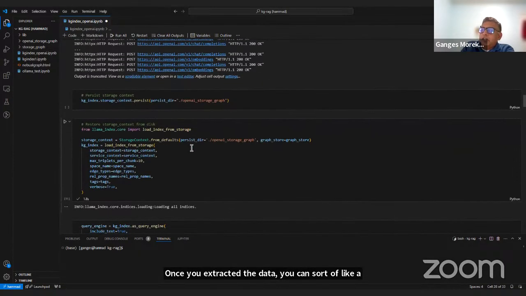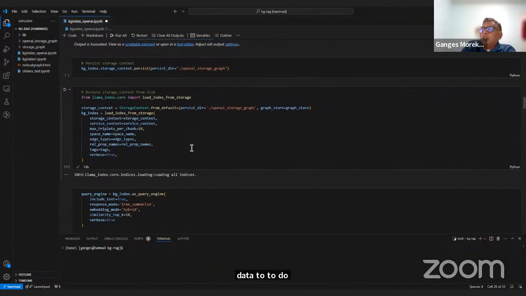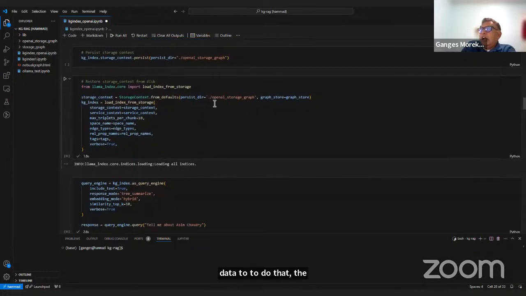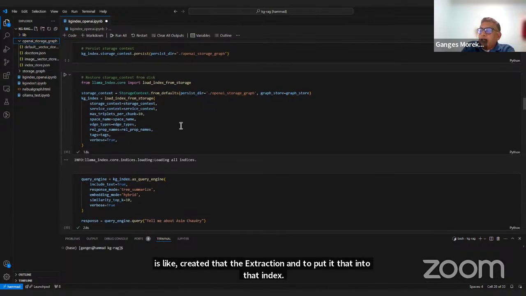Once you persist the data onto the disk, you can load it from that persisted data to do the query at a later point in time. So here I have persisted in OpenAI storage graph. That is what you can see here. It has created that extraction and put it into that index in the JSON format, and then I'm going to load that from that storage.